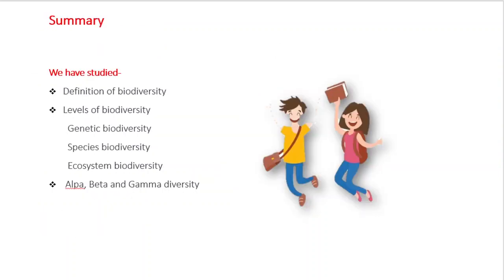Next, we see the different levels of biodiversity. In that, we see genetic biodiversity. In genetic biodiversity, there are different forms of animals and birds, and they have different types of genes. By mutation, they show different types of individual characteristics, and this is very essential to healthy breeding. This is nothing but genetic biodiversity.